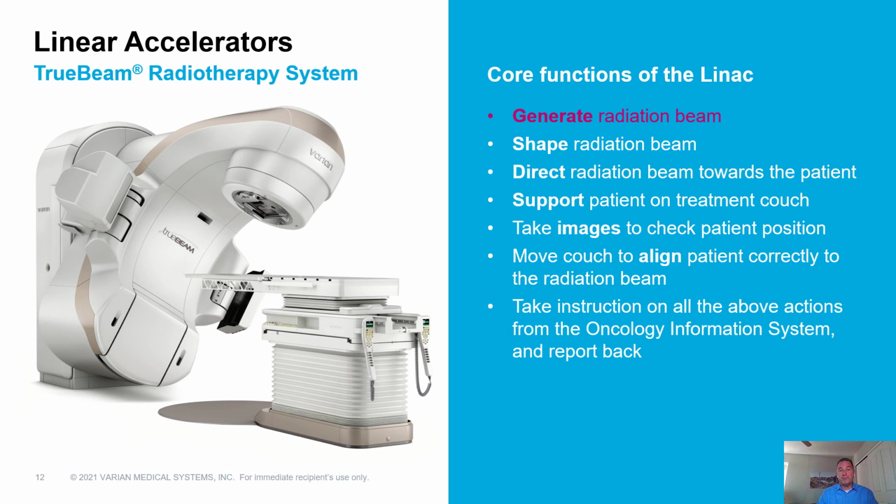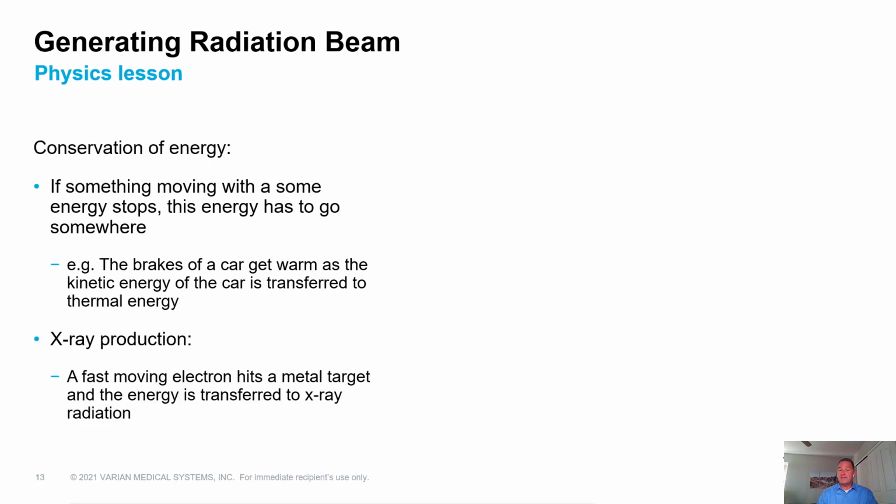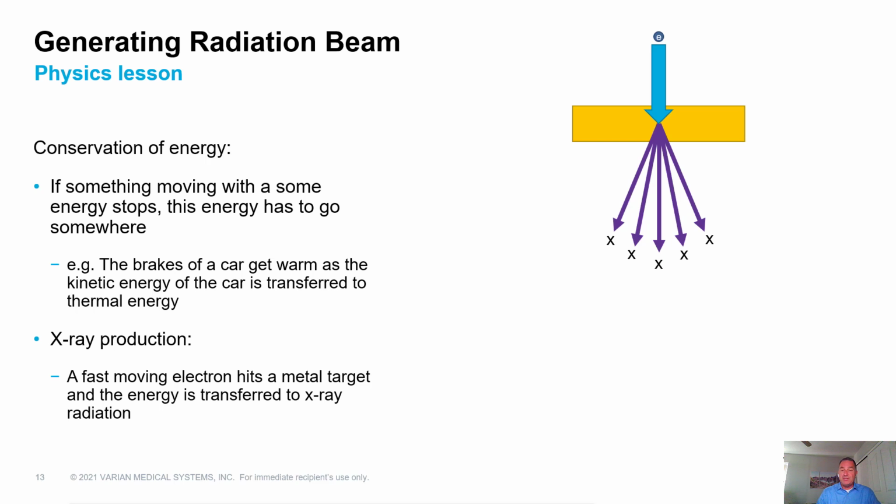So how do we generate the radiation beam that treats our patients? Let us start our next lesson with a bit of physics. The accelerating waveguide is located in the gantry parallel to the gantry axis of rotation. A beam transport system is used to transport the electron beam from the accelerating waveguide to the X-ray target. As you can see from this animation, the critical part of this process is generating a radiation beam for treatment.